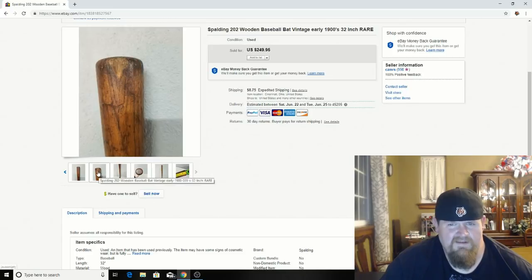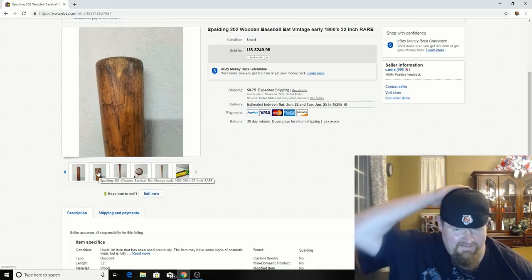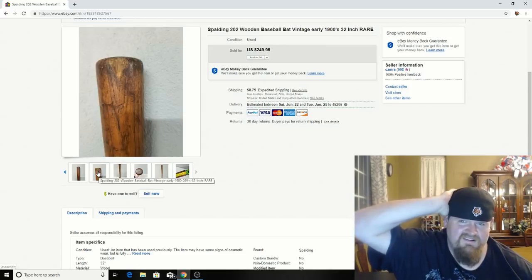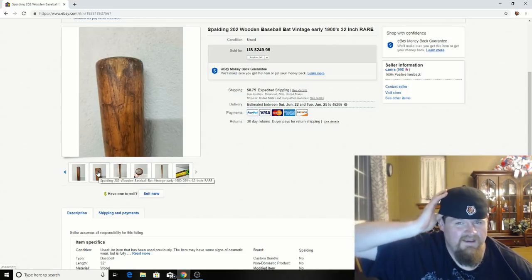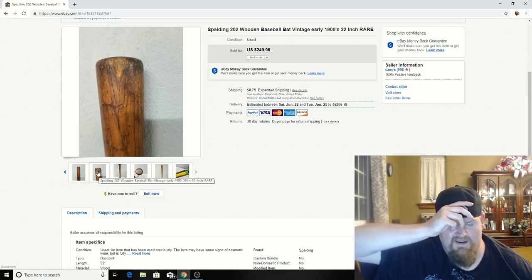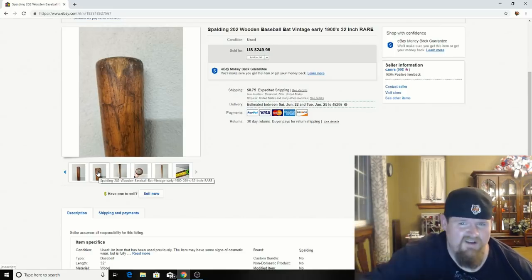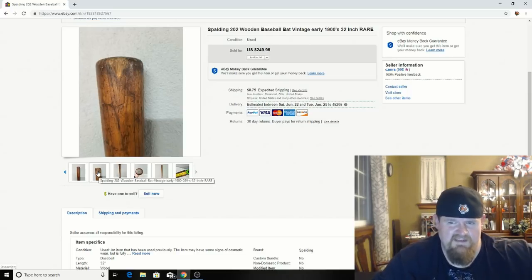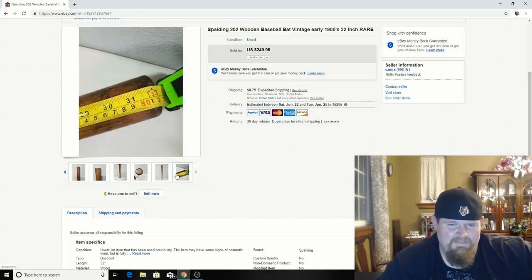But he had it listed for like $300 or so. And I listed it at $250. I started off at $250. And the same day or the next day, I had a guy offer me $100 for it. And I looked at his account and he sold baseball bats. So I was like, well, yeah, he knows this is worth some money. So, you know, he tried to con me into selling it cheaper.